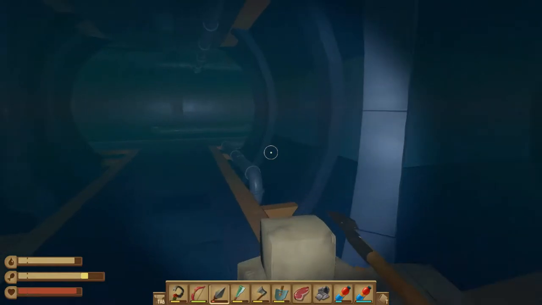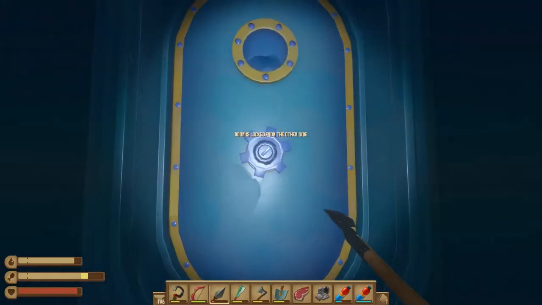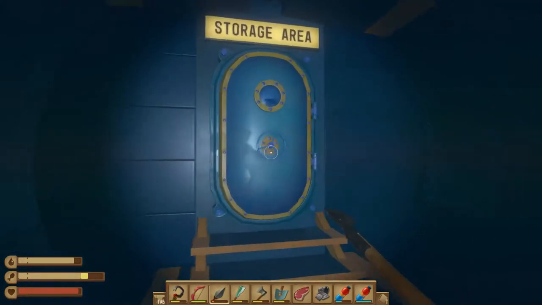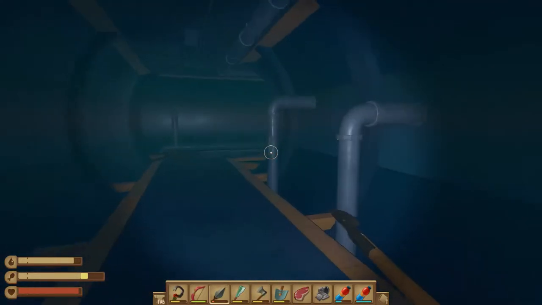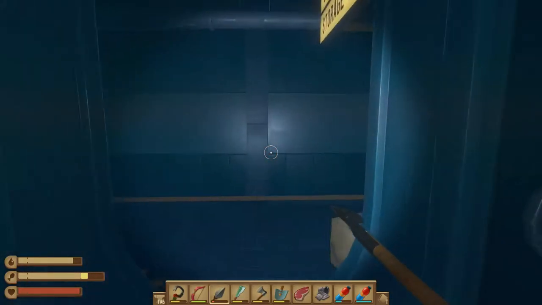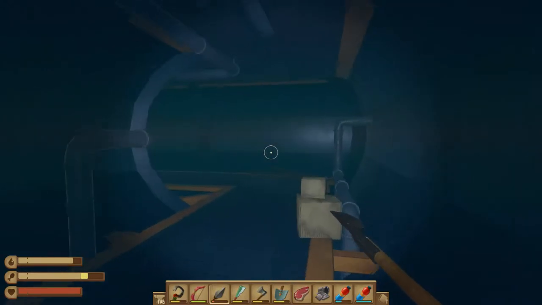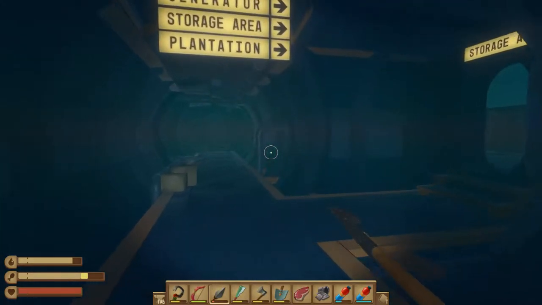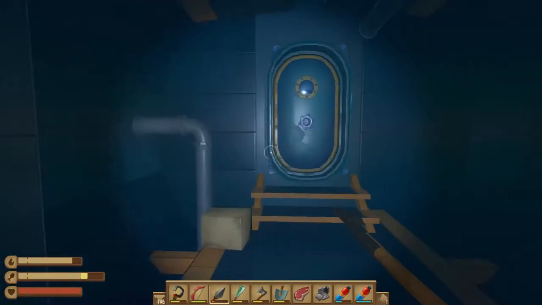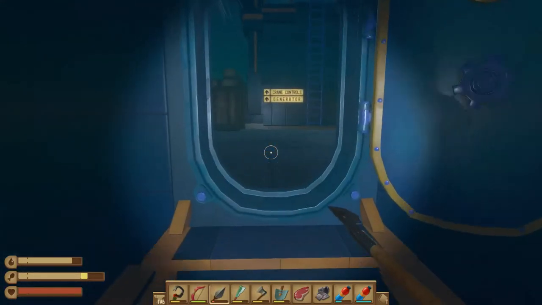So this is the cafeteria. Door is locked from the other side. Okay. Storage area. Let me check here. Yeah, it's just a loop around. Like, we just came back to the beginning. So since we are done with the cafeteria, and this one said locked from the other side, right? Yeah. So let's go to the storage area.